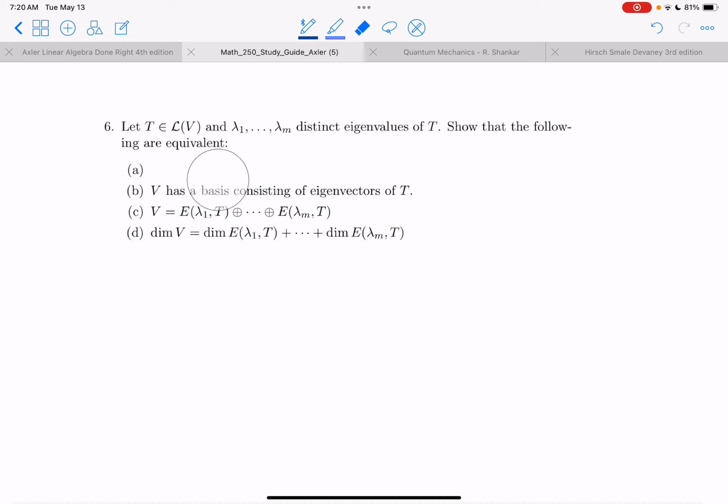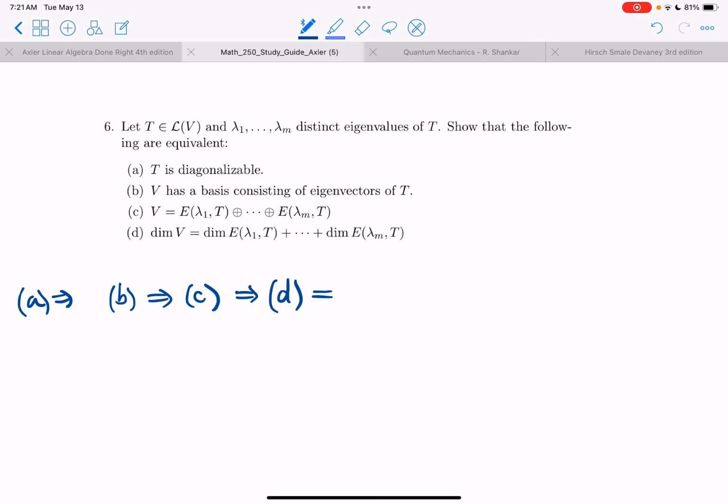Okay, and the rest I'll let you work through, but you should really treat them separately. There are many proofs here. Then we have to prove that B implies C. There are even many ways to complete this proof. We could prove that A implies B, implies C, implies D, and then we could show that D implies A, and that completes the loop, and now they're all equivalent. So we don't even need to prove that, for instance, D implies C, as long as we close the loop somewhere.